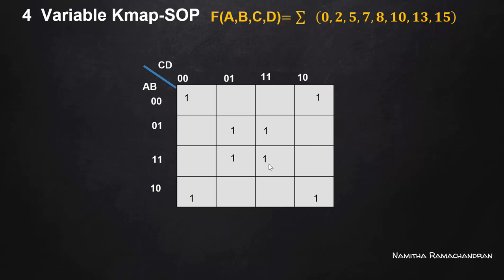Now we can make different groups by combining different cells. All the other remaining cells are left with value 0 by default, since only these are present in the SOP form. So this is the marked form of our 4-variable K-map. Next we need to generate the groups. Always try to make groups with maximum size. So the possible groups are: this one is possible with 4 cells.